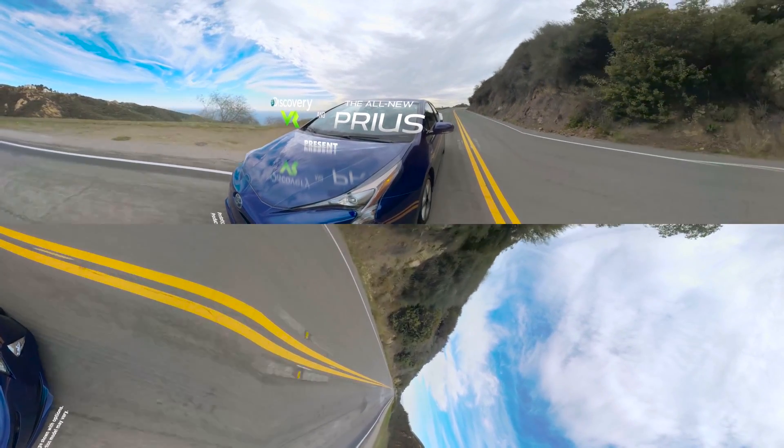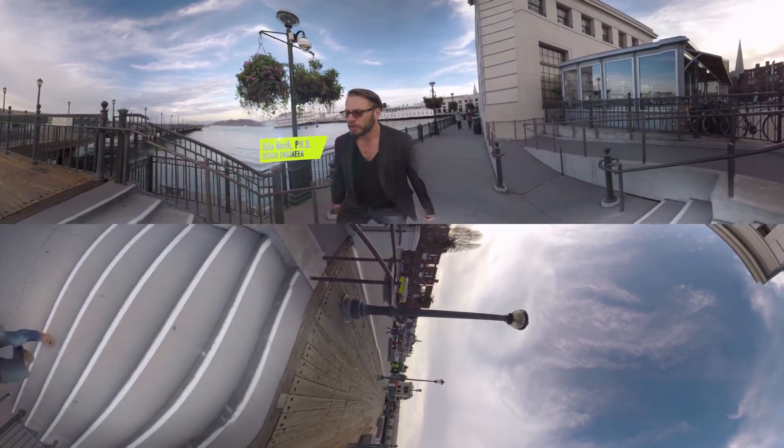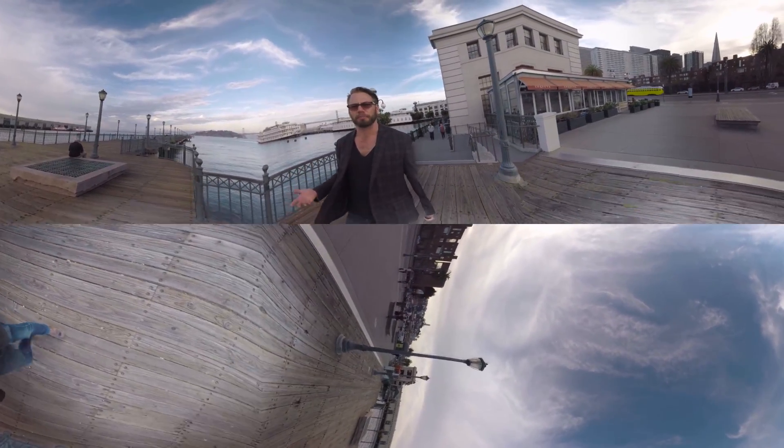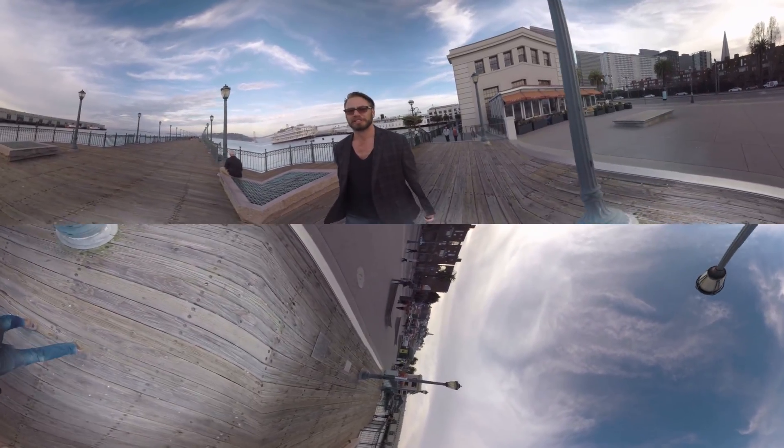I'm Dr. Mike North and we're on the San Francisco waterfront in our search to find the potential of design. We're headed to Autodesk's Pier 9 facility — a workshop full of state-of-the-art manufacturing equipment and the designers that know how to use it. Let's see what they're up to.